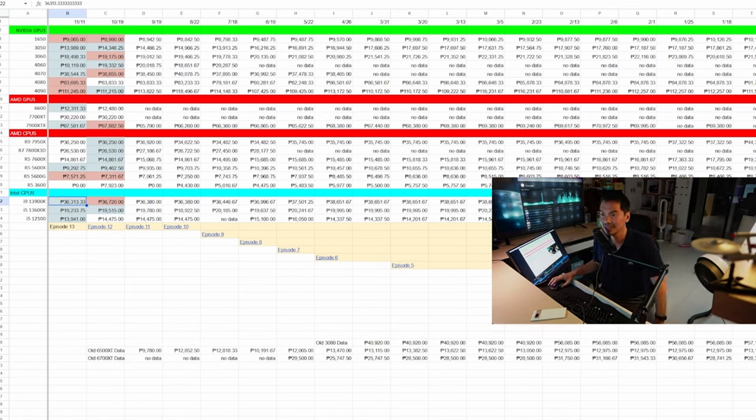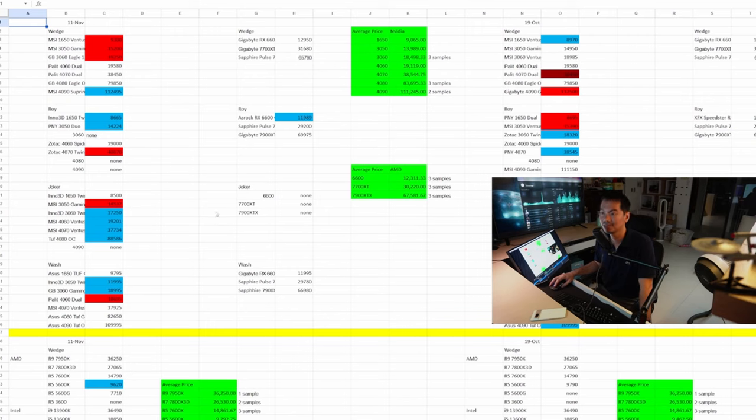So just taking an individual deep dive, we have noticed already that prices have gone down, but just very slightly. Ito, 300 pesos. So very, very small price decreases, not caused by sales, most likely caused by the normal price fluctuations. If we go into the per shop deep dive, you can see that Wedge actually tumaas yung cost nung 1650, same with the 3050 and the 3060. Yes, you notice that there's a very minimal difference. The 3060 12GB, because we only track the 12GB version, is 19,250 versus 19,580.